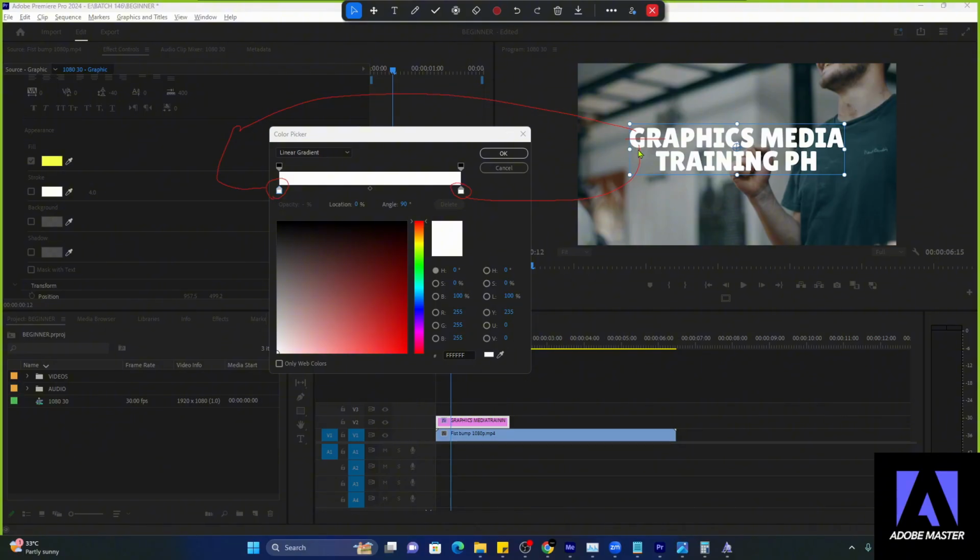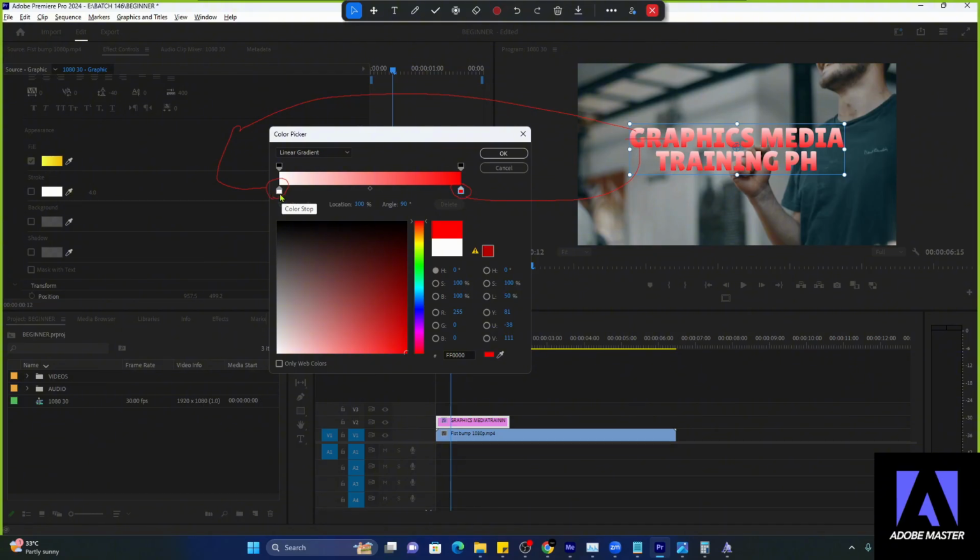Now, if you wanted to change the color below, first you must select this second color stop, this second one. Click it first. So I'm selected here already. It's highlighted. Then I'll change its color. For example, I wanted to make it cyan, or maybe red. What if I wanted to make it red? So the bottom is red now. If you check this bar right now, it's red on the right, and white on the left. Okay, so that's red below. This is the bottom layer. The second color stop is the bottom layer, and on top is still white.